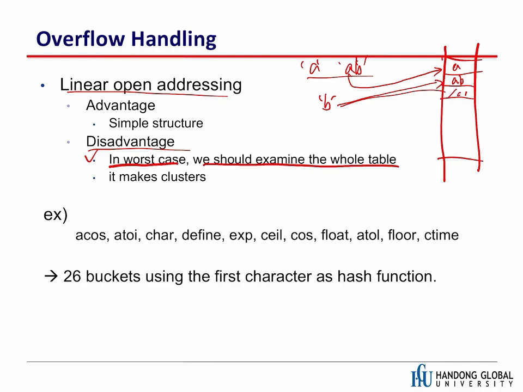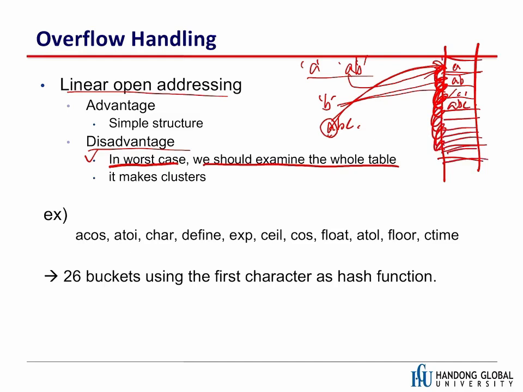And if we insert ABC, where should it go? The hash function says it should go to the first bucket, but the first bucket is full, then the second bucket, second is full, third is full, and the fourth. ABC is here. So this is not actually a hash table. Technically it is a hash table, but it's not working as one. Every time we check, it is not the right bucket. So in the worst case, we have to check all the buckets.